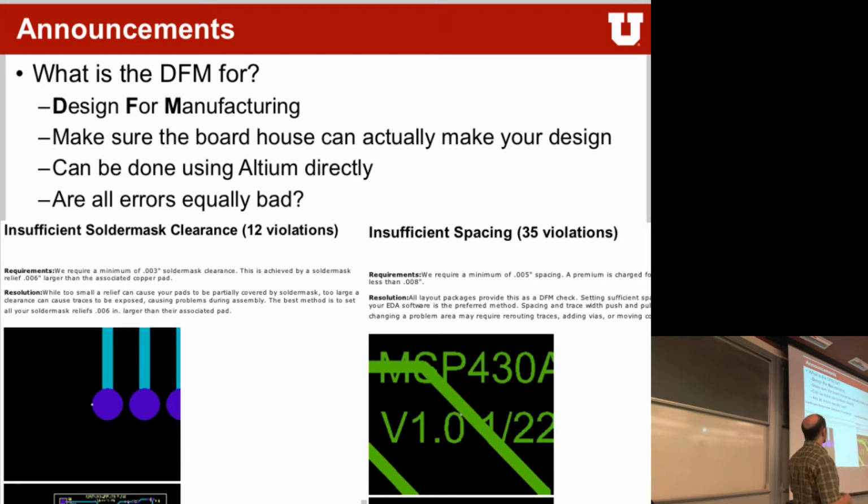Now, what about this one here? Insufficient solder mask clearance. What does it actually mean? Anybody? Yes, it means your solder mask is too close. Exactly. It means that the solder mask, that's that green stuff that's on top of the PCB, gets too close to one of your pads or openings that you're supposed to have. So they can't guarantee that the solder mask will be actually outside of the pad, but it could happen that it's actually on top of your pad.